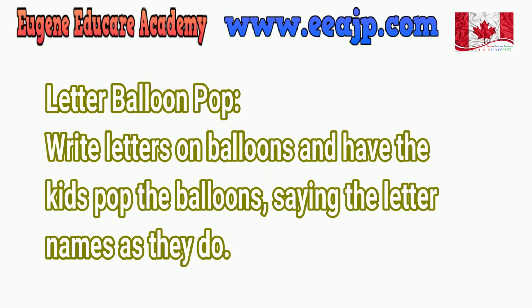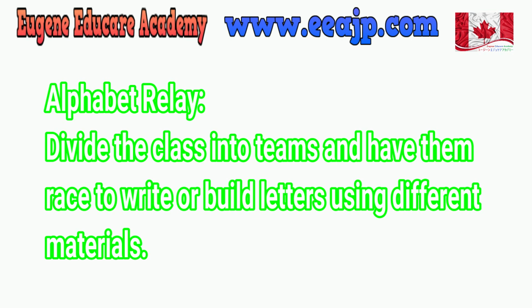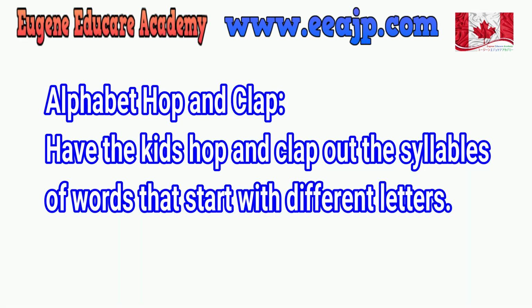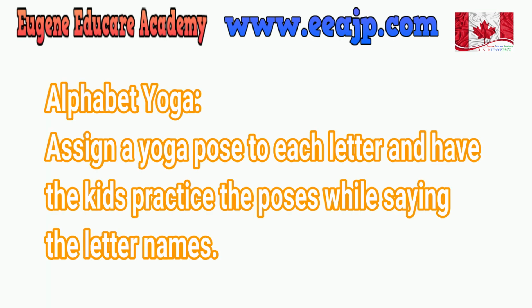Letter balloon pop. Write letters on balloons and have the kids pop the balloons, saying the letter names as they do. Alphabet relay. Divide the class into teams and have them race to write or build letters using different materials. Letter domino race. Create a domino track using letter dominoes and have the kids watch as the letters fall, saying the letter names. Alphabet hop and clap. Have the kids hop and clap out the syllables of words that start with different letters.